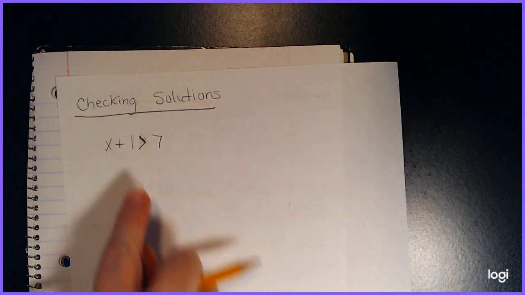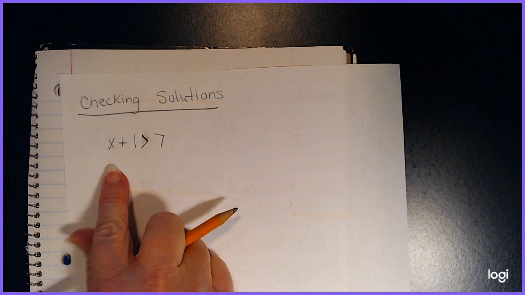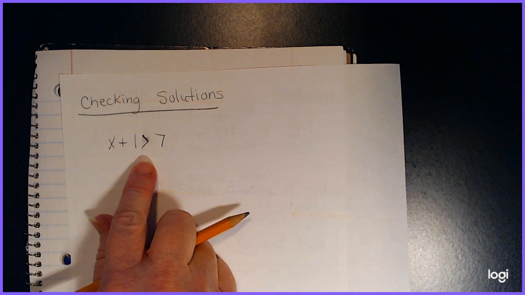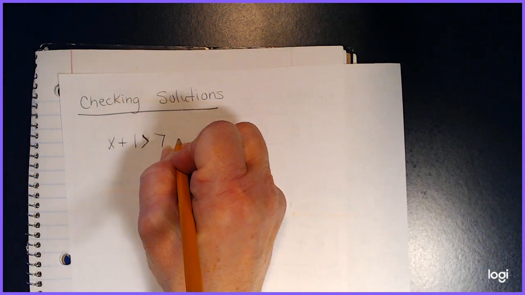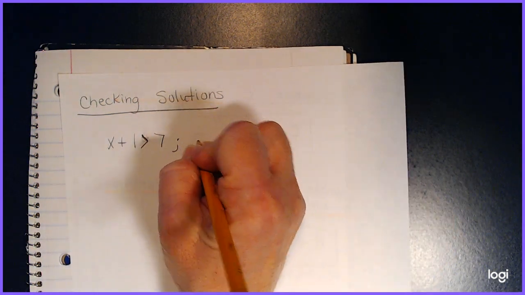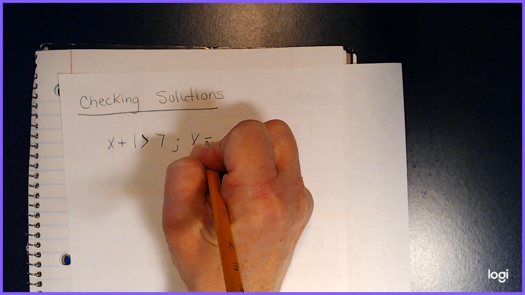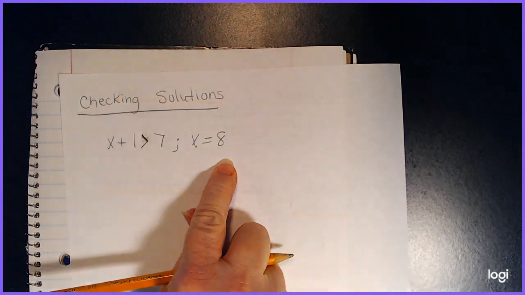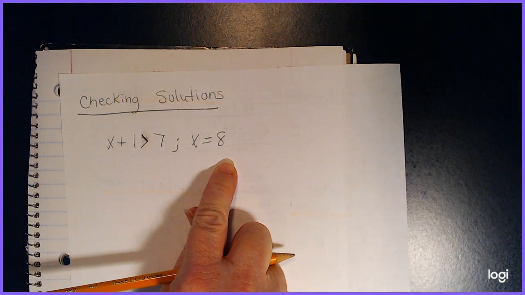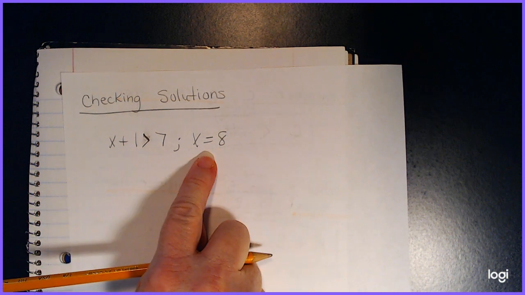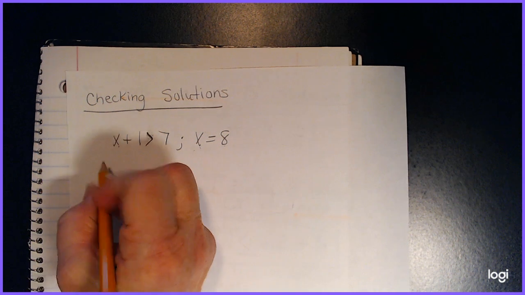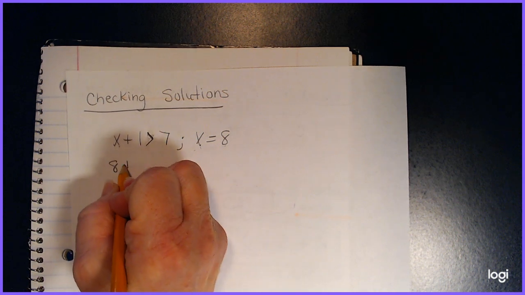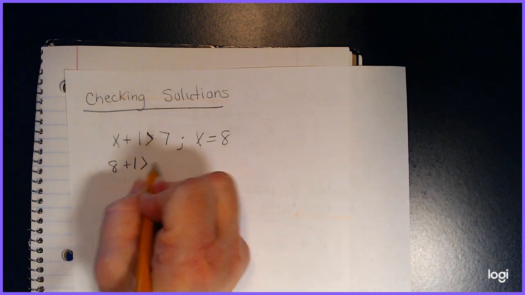All right, so we're going to check inequalities now. If you would go ahead and write this one down in your notes. The inequality says x plus 1 is greater than 7. That's the inequality. Well, what if I would tell you I would like for x to equal 8. I want to know if this would be a solution. Okay, so write this all down. We're going to substitute the number 8 in for x. So everybody needs to write in here, 8 plus 1 is greater than 7.